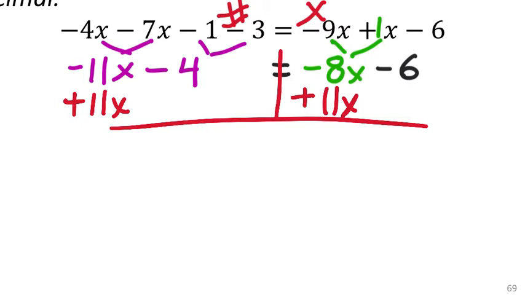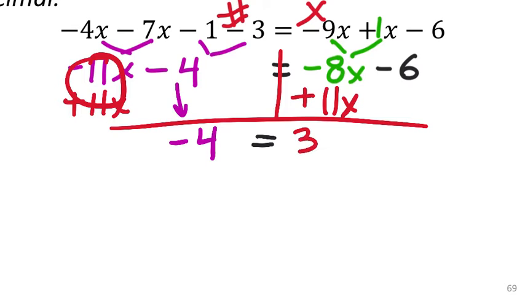So working through this, negative 11x's plus 11x's, that becomes 0, just like we thought it would. Then I'll drop my negative 4 here. This is now equal to negative 8x's plus 11x's. That's going to give me 3x's right there. And then the negative 6, once again, it just gets dropped. We didn't operate with it, right?